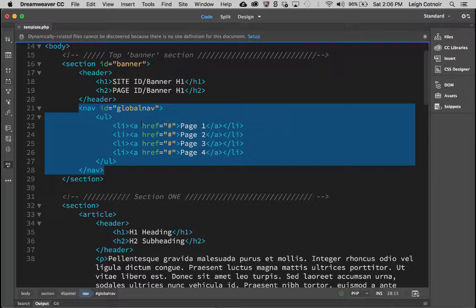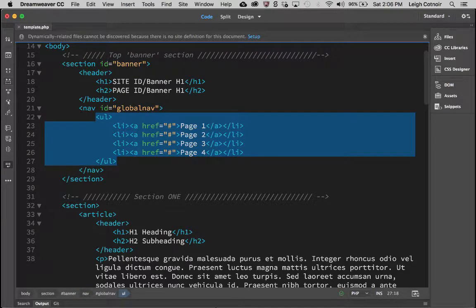All right. I've given it an ID of global nav, and that's going to be important later because we're going to use some JavaScript. I'll show you how to use JavaScript to target that so that we can make this thing collapsible. And then we've got an unordered list inside of it because having navigational lists is the best way to do it, as opposed to having discrete anchor tags or discrete paragraph tags, for instance. It is a best practice to put navigation into lists.